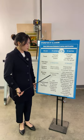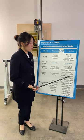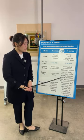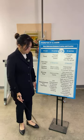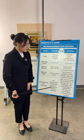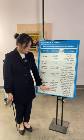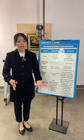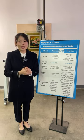For the moving way, you can see it can move on the tracks, but for H series, it can only move by the wheels on the floor directly and pull it out on the floor directly. Also can move on the tracks. So about the requirement for the floor, it actually has a requirement for different floors. For the S series, it has a low requirement for flatness of ground and is suitable for outdoor working because it has a triangle shaped stable type. So it can promise you a good performance when you are operating it outside.